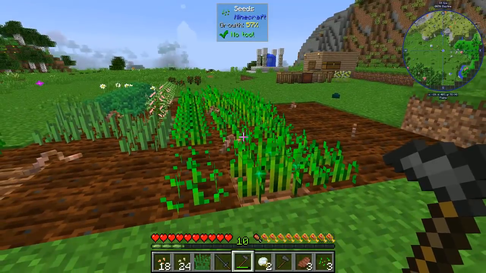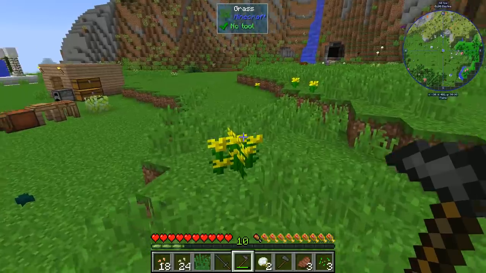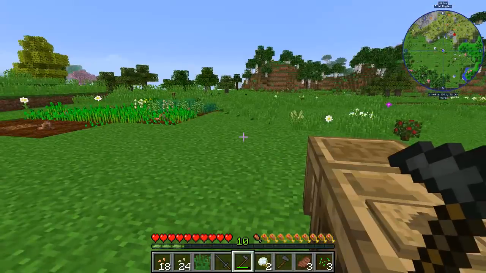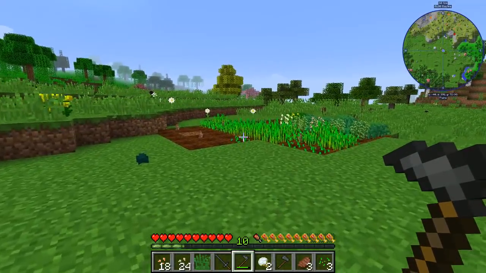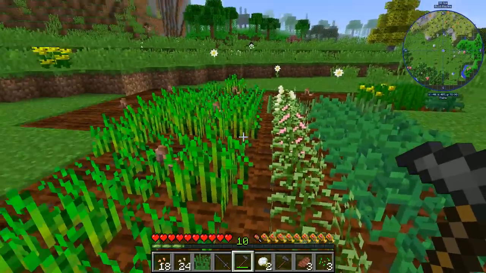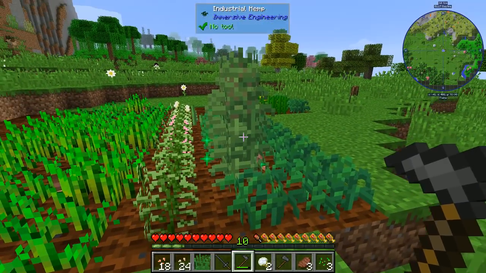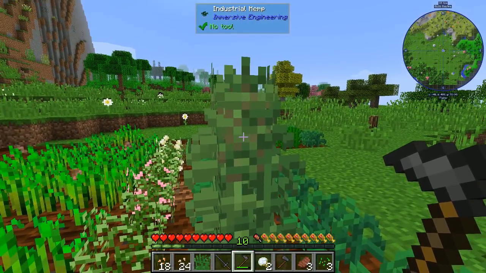Karma, I'm not sure what it's called. What is the point? Well, the point is this. It's a tinker's tool, so you can add the length and width upgrade to it, and it will harvest a whole bunch of crops. Now is it a 9x9 or a 5x5? I'm not sure without looking.